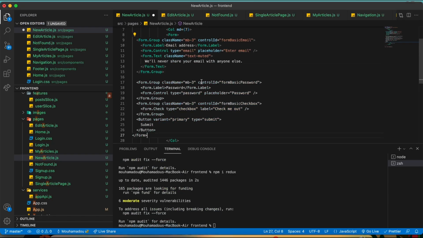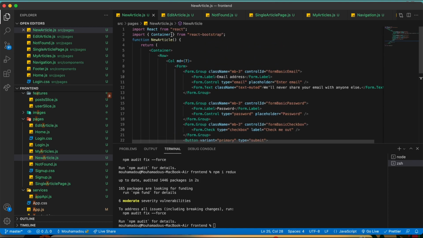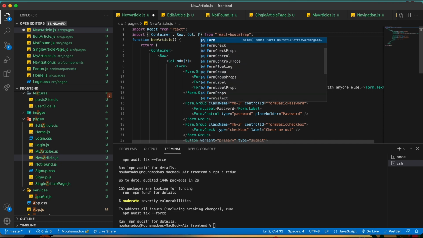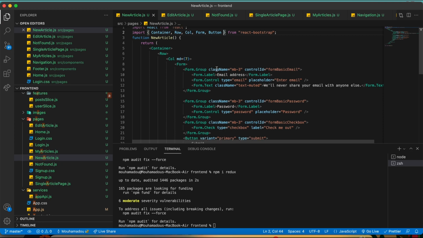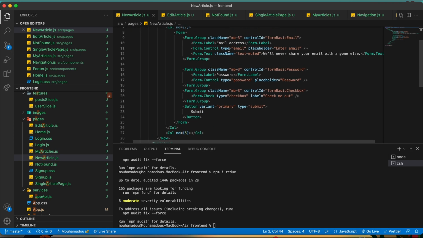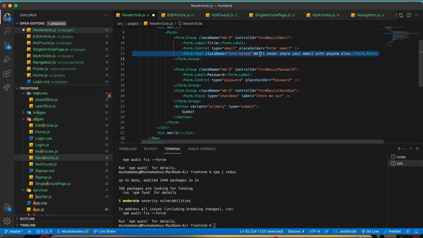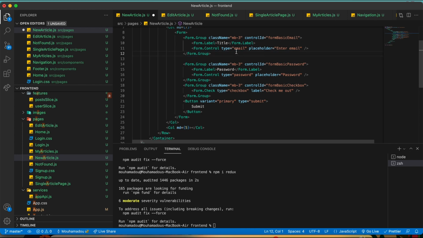You can have it like this, and of course add Row, Column, the Form and the Button. So we have now the container with row, column, form and button. And what do we need here? We don't need email address. We can just say title. The type is going to be text.